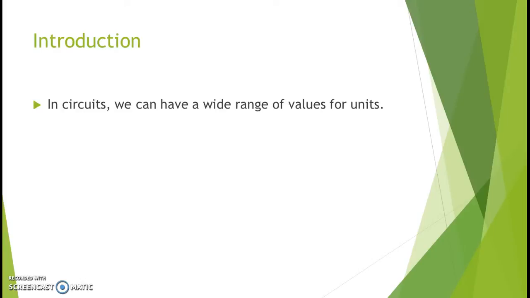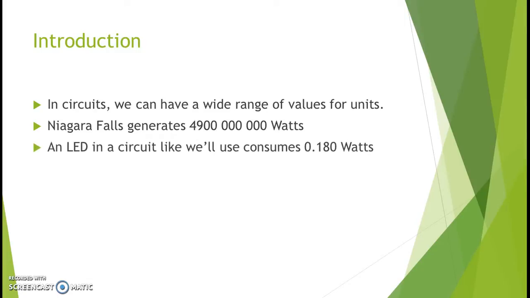So in circuits, we have to deal with a wide range of values for given units. For example, Niagara Falls generates 4,900,000,000 watts. And in contrast, an LED in a circuit like the ones we'll build will consume about 0.180 watts. So we have large numbers and we have small numbers.